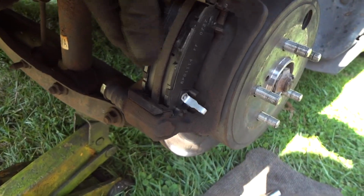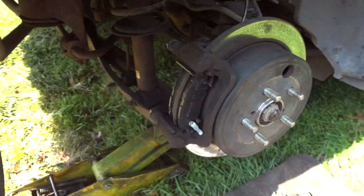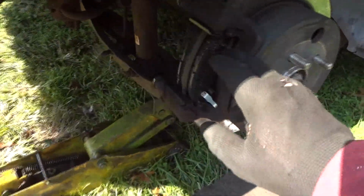And if you can't do this, guys, then apparently you don't want to save any money, or maybe you just don't have time. I don't know. I'm not here to judge. So that's all there is to it right there.